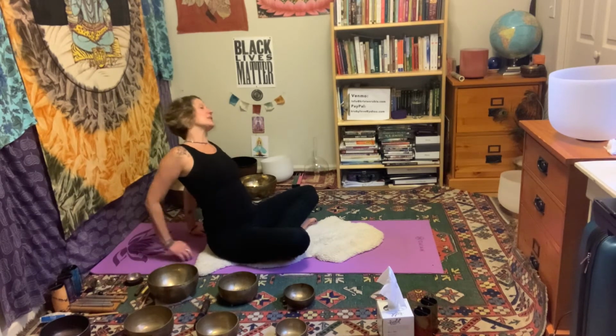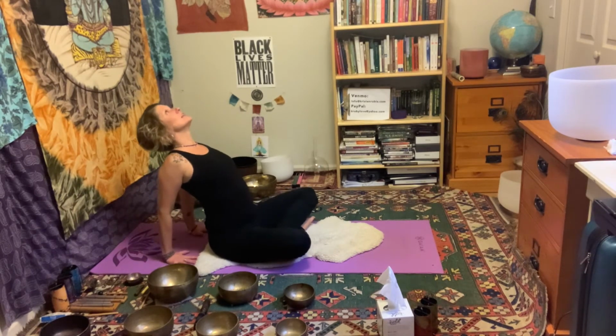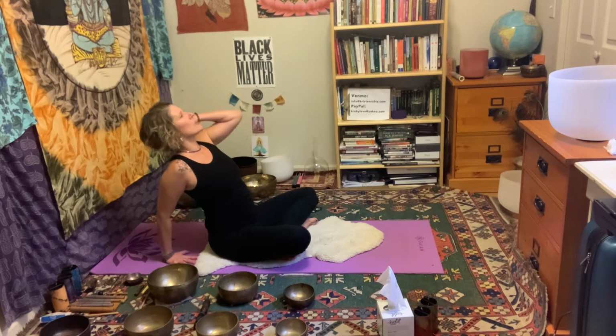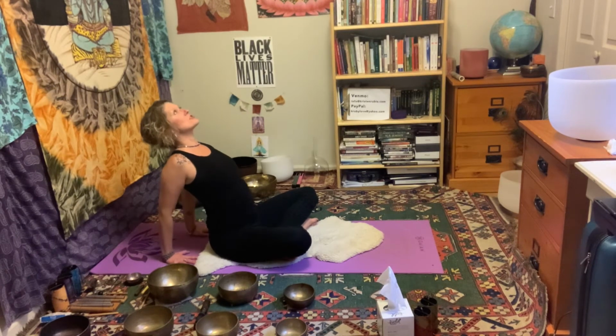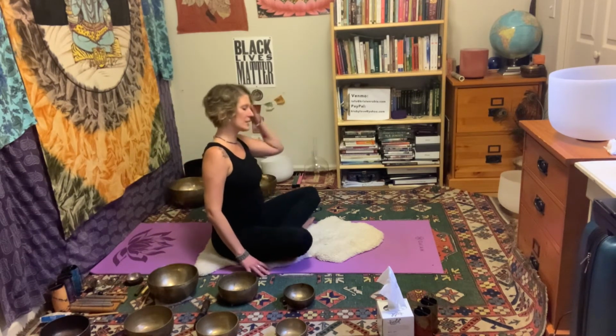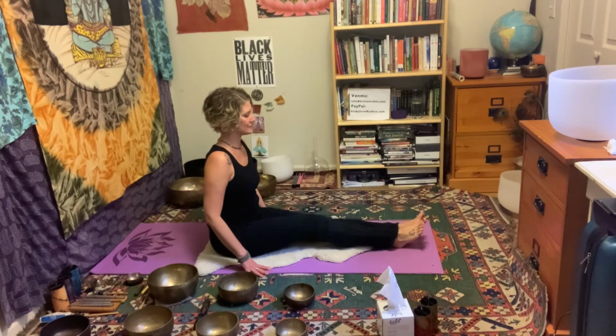And then imagine you've got a string being tugged from the heart, lifting through the heart, and gaze up to the ceiling if that's okay. If that's uncomfortable for any reason, you can take the chin back towards the chest, but we're just giving a little counter stretch to the spine. And then press with the heels of the hands. Let's extend our legs out to shake out our knees a little bit. And then come back to a seated position.